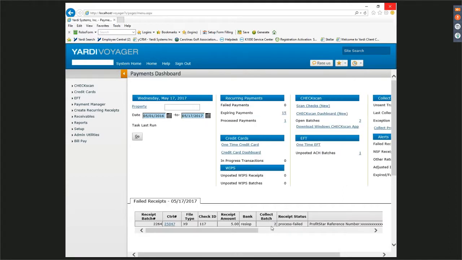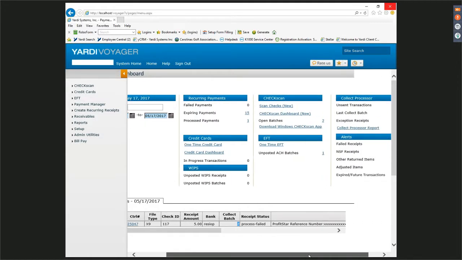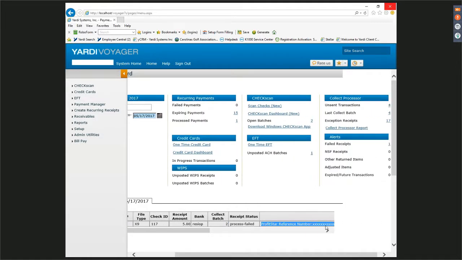What I feel is a good practice is you can know the collect batch number, but I go ahead and grab this Profit Stars reference number so that if I ever need any research, I have that Profit Stars reference number. It's going to be tied back in Voyager for me to have that.